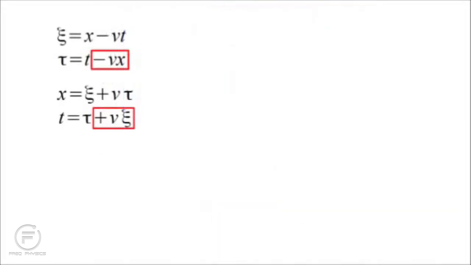Now let's fix up the little detail. We do need to do just a little bit of algebra. Here are the transformations between space and time for the Latin and Greek coordinates. The terms with red boxes are the new terms that deviate from classical Galilean relativity — creating the symmetry that causes everyone to see the same speed of light. If we start with x and t values, transform to psi and tau, and then transform back, we should end up with x equals x and t equals t. Substituting the first set of equations into the second, we end up with x equals x and some other stuff, t equals t and some other stuff.